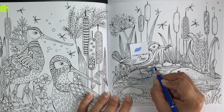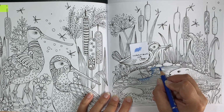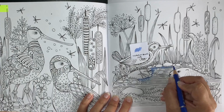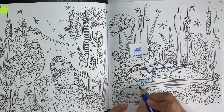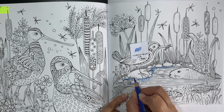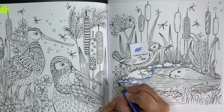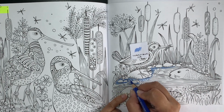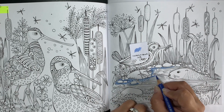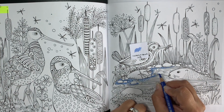So for the water, I will be using my Albrecht Dürer's, and I'll be using my water brush to blend the colours together. So I'm not really doing much blending. I'm just sort of laying down the colour. I'm just creating the dark areas around the stones. So those will be the areas of the shadows for me.